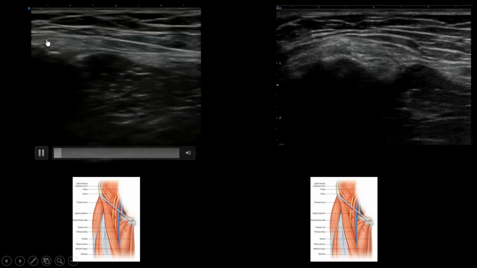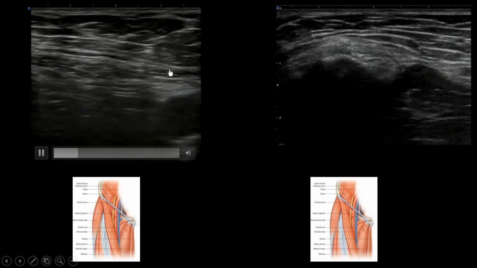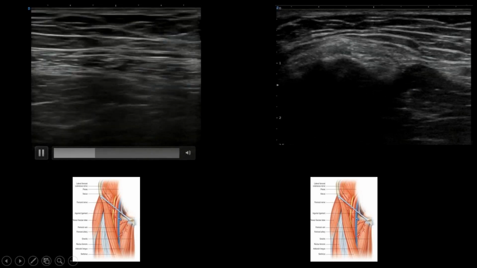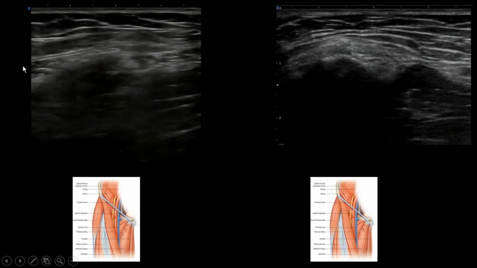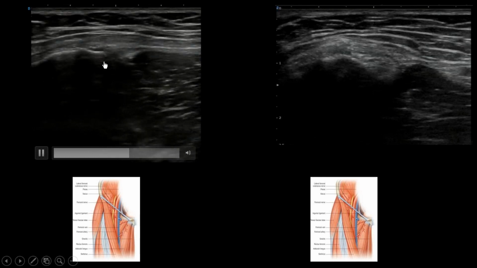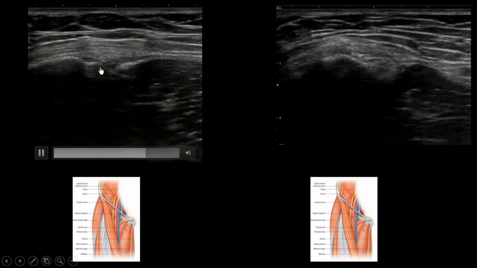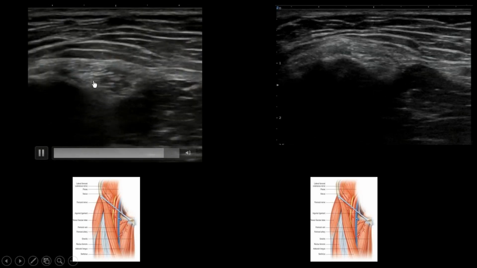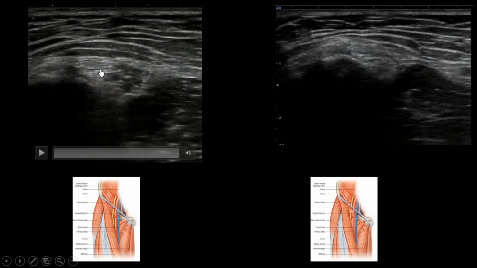So I am on the ASIS. Now moving medially, you can look at the inguinal ligament here, and that's the femoral artery. Now go back to ASIS again, and now you have to do some tilting of the probe to localize an oval structure between the two tight fascial layers, fascia iliaca and fascia lata. And here we see the nerve.